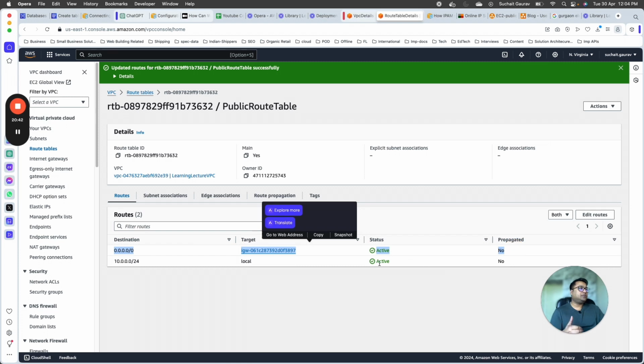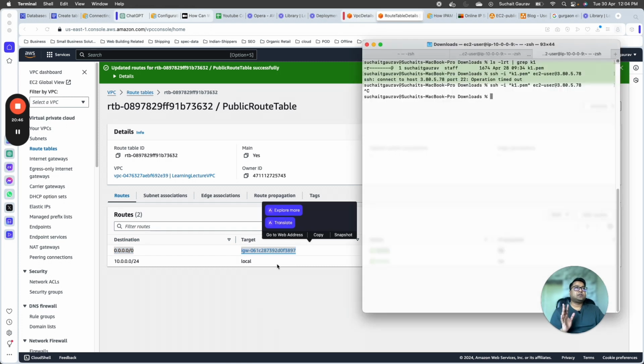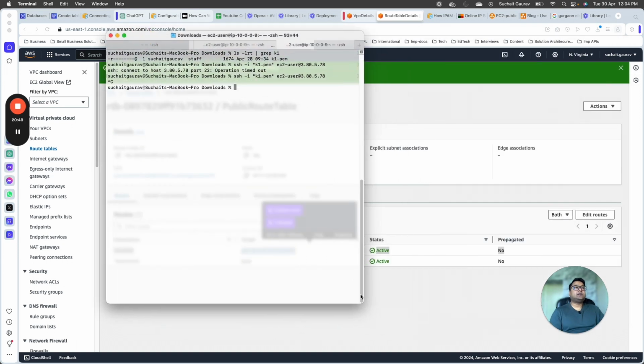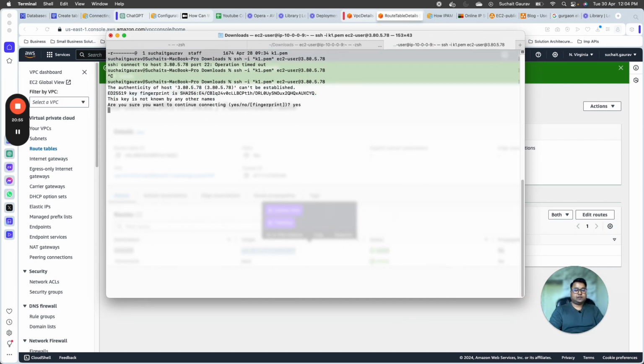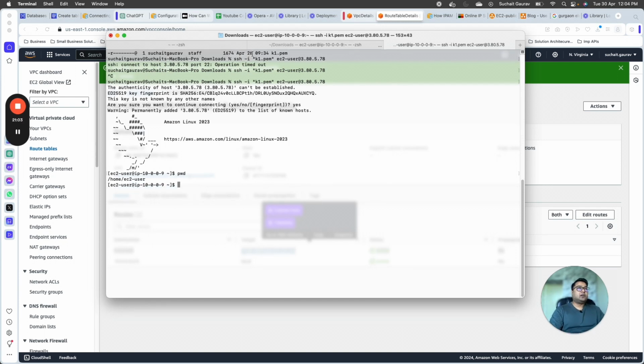So now what I have to do is go back and again try to connect to my VPC. All right, so I'll go back here. If I do so, you see now I have connected and I'm inside my EC2 instance in the public subnet.